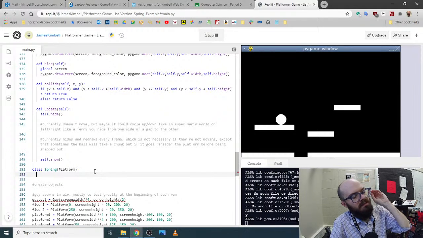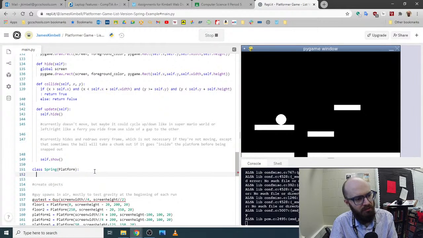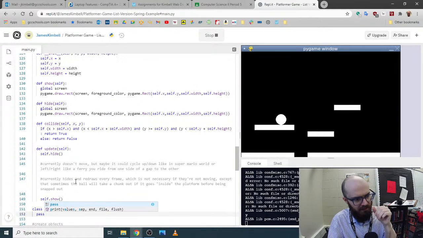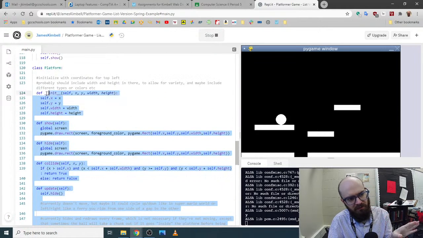It inherits all the stuff. You might think of it as the child of platform, and it inherits all the DNA. If I put nothing in here, pass means this is blank, just move on, then it gets all this stuff.